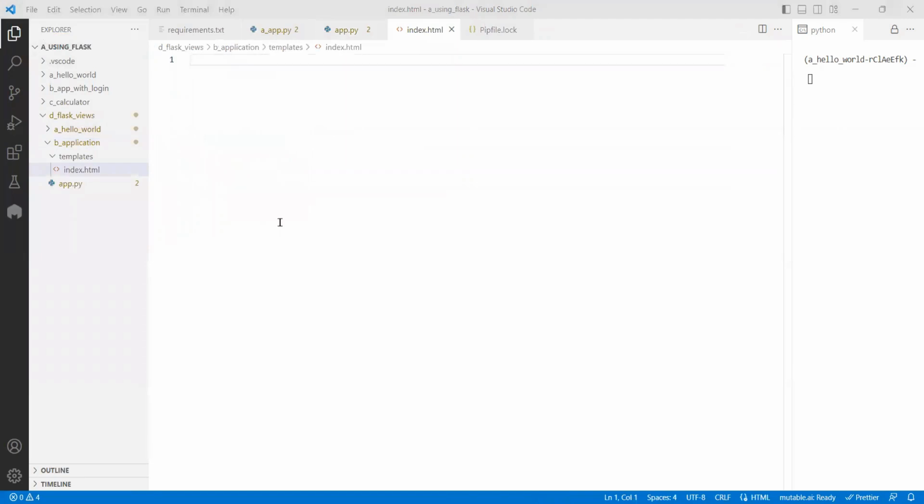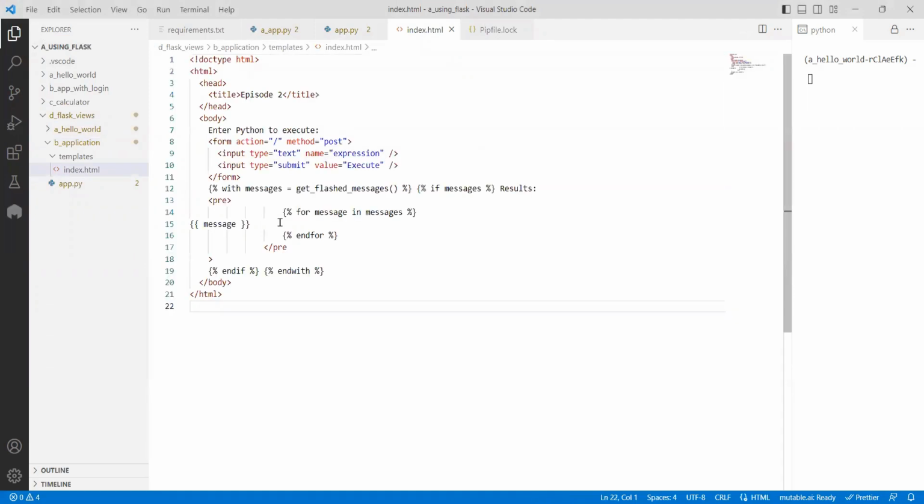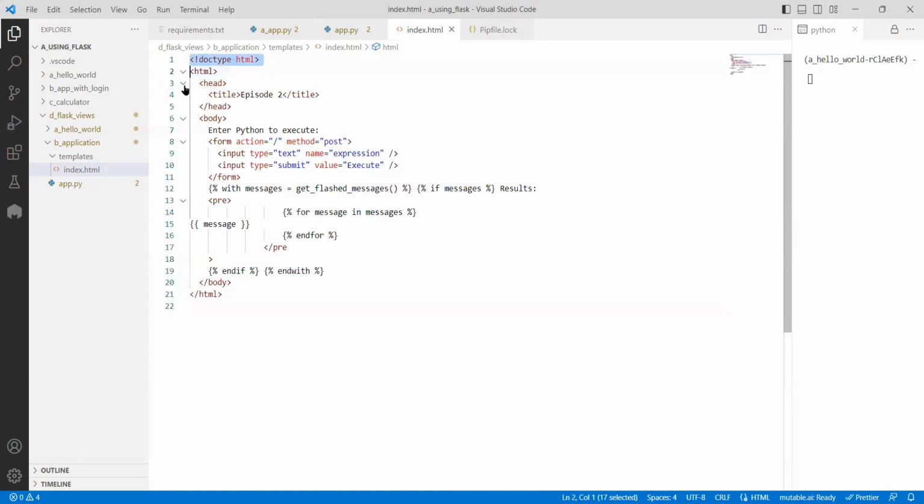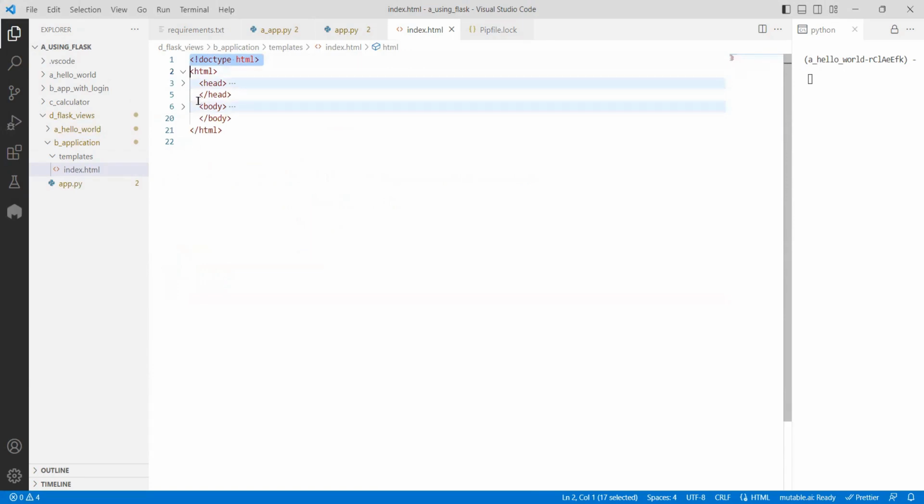So don't worry, it's not a big deal about HTML. Whenever you're working as a backend developer, front-end people will be there to help you. But if not also, it's not a big deal. It is an ordinary document only, which has the html tag, and within it we will have two things: one is the head and the other is the body. Head tags are related to the browser. When you open any browser, at the top you will see certain things like the title. If you see any browser, you will understand that.